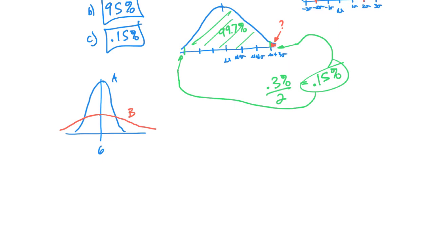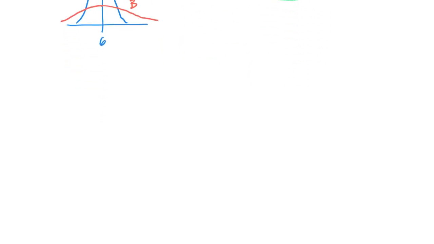And there's probably one more we should take a look at. Problem number 8. Let's take a look at problem number 8. And problem number 8 talks about Rhode Island red chicks. The incubation time for Rhode Island red chicks is normally distributed. So the incubation time is normally distributed with a mean of 21 days and a standard deviation of approximately 1 day. So we could actually draw this out.